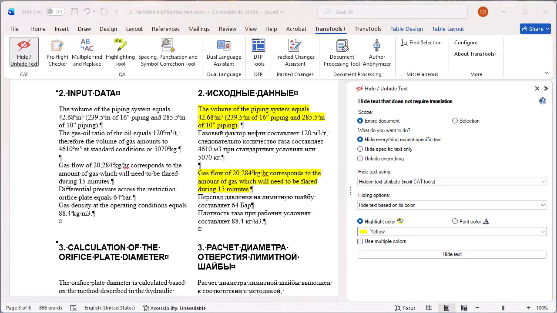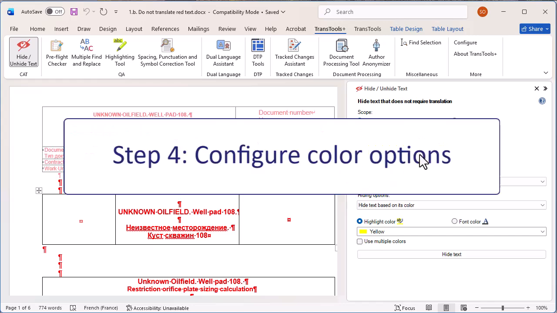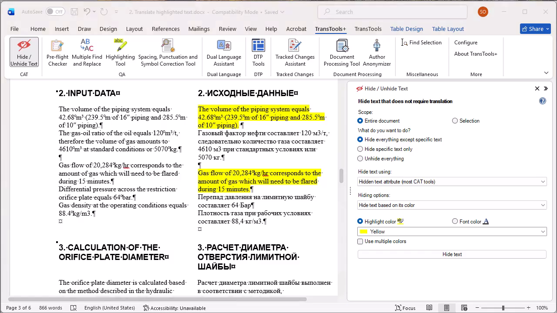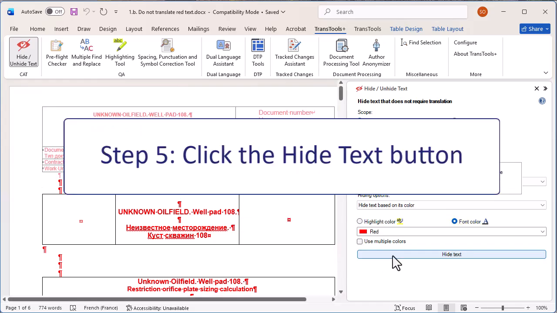If the non-translatable text is marked with color, use the second option called Hide Specific Text Only. Step 4. Select the right type of color and the color itself. Use the Highlight Color option for the text background color and the Font Color option for the color of text itself. Step 5. Click the Hide Text button.